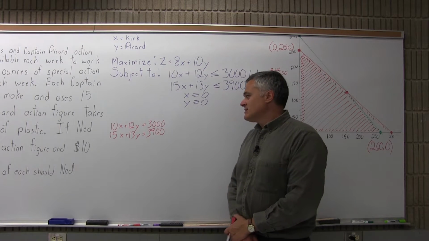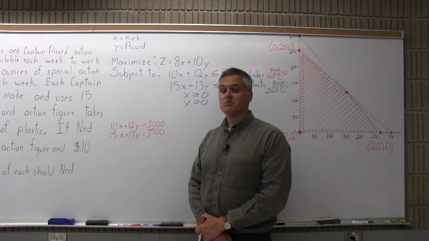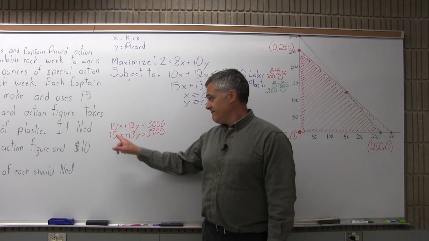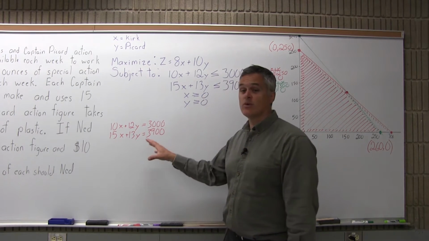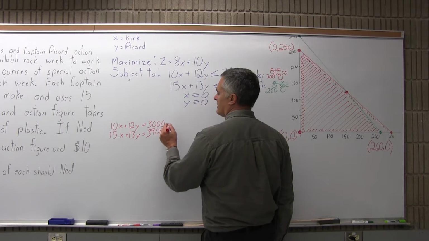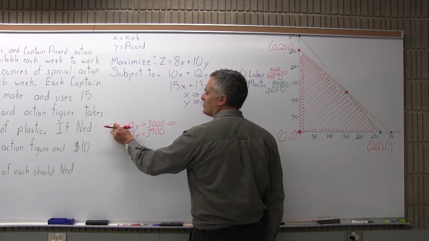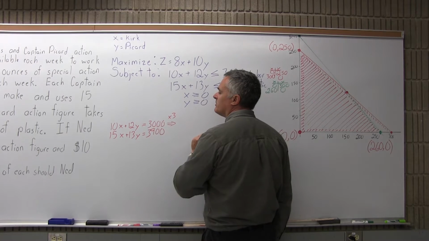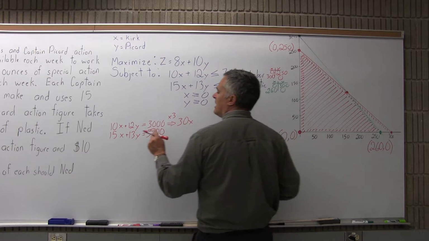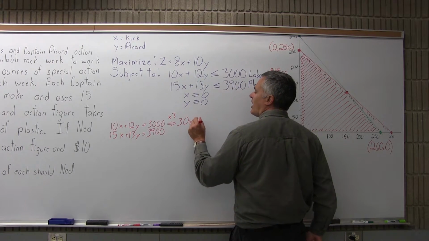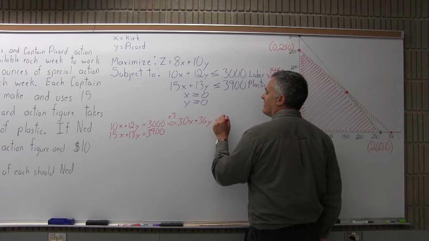Now, my goal is to either cancel the x or cancel the y and solve for the other variable. I could do either one. The x seems much easier. The y would be kind of tough. With the x, I can go with 30x and negative 30x. That'll work nicely. The y would work too, but much more work on my part. So for the top equation, to turn this 10x into a 30x, every part of my top equation will be multiplied times 3. So 10x times 3 is 30x, 12y times 3 is 36y, and 3,000 times 3 is 9,000.